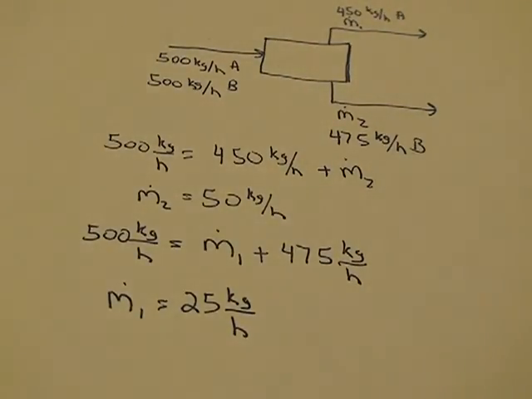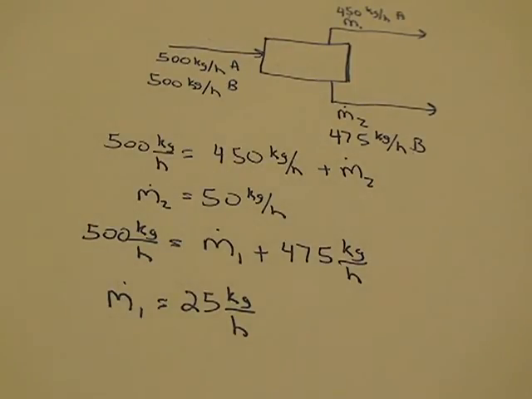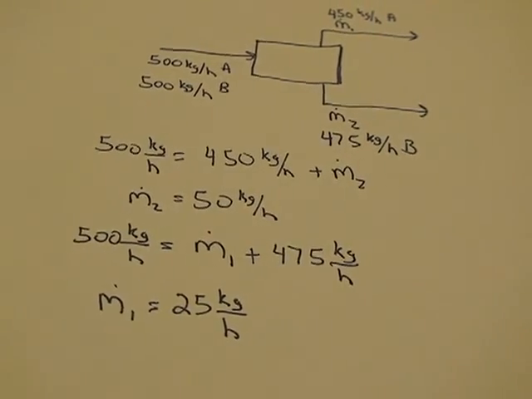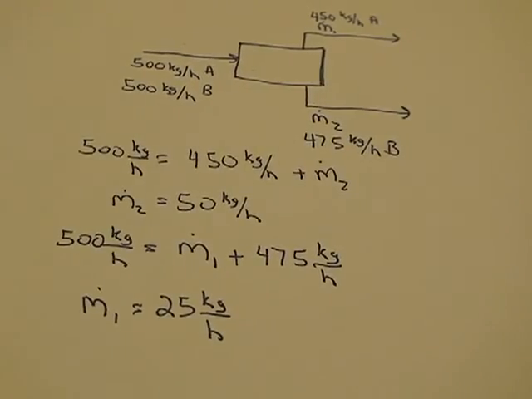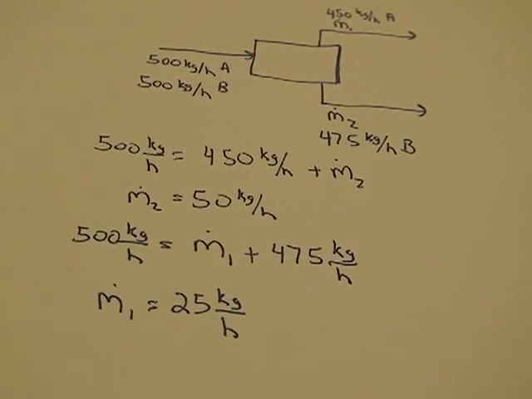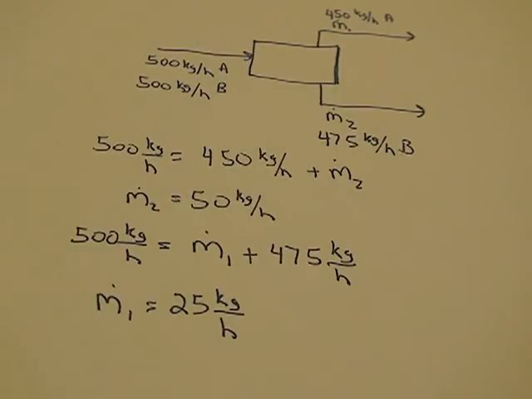Now, this is just a really basic case. You'll never see them usually this simple. I just wanted people to get into the mindset that if you don't have a reactive type of process, that's one that doesn't undergo any type of chemical reaction, you're going to have an input equals output term in your mass balance. And so, you're going to more than likely not even have to worry about the generation and consumption terms.